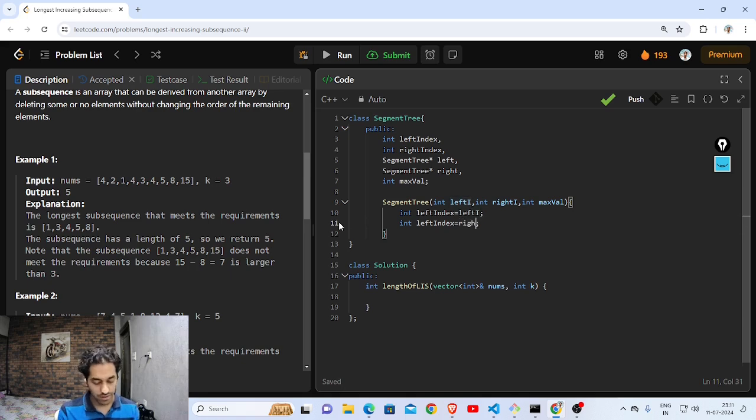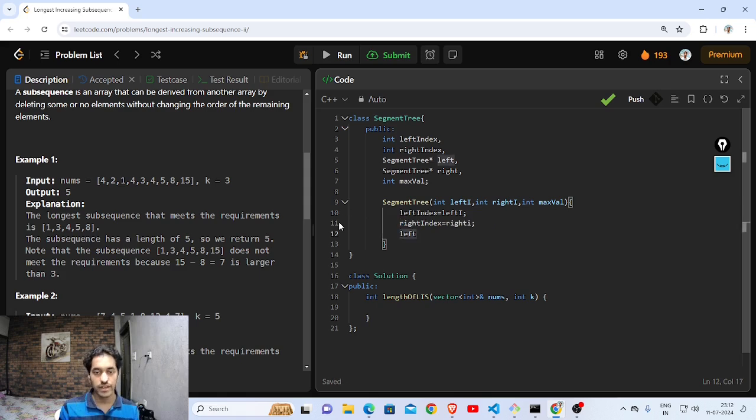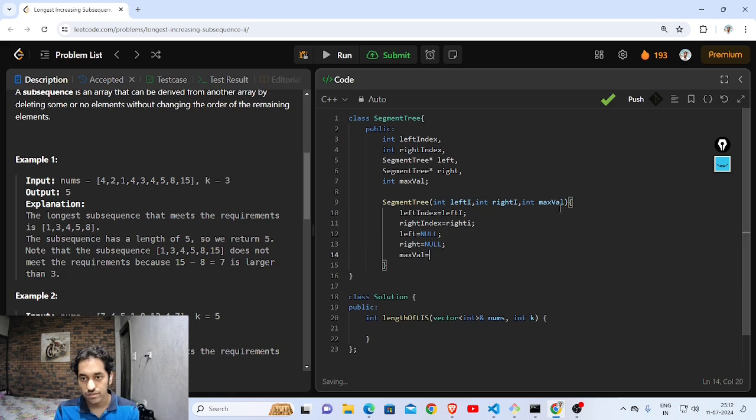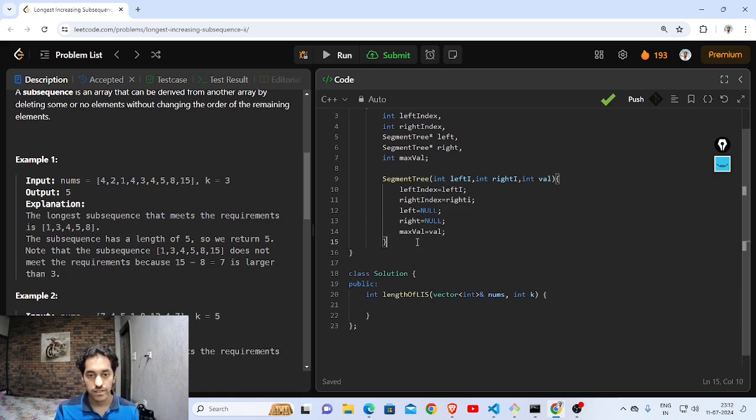This will be right index, this will be left index. Sorry, these are already initialized. Left will be null, right will be null. The value will be whatever I'm passing here. We should call it value instead of max value. But this is my constructor.